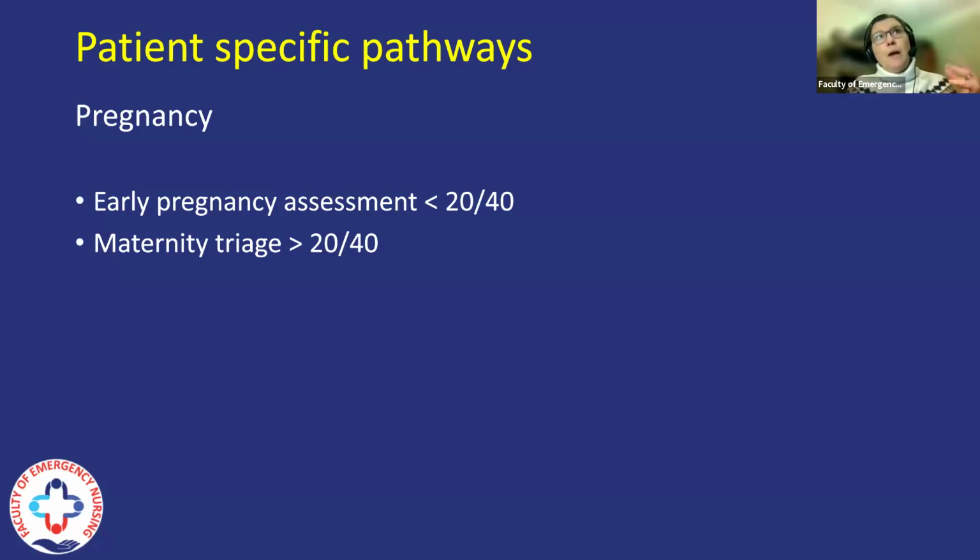So you may find you have either a gynae assessment unit or an early pregnancy assessment unit, and they will have a protocol for anyone less than 20 weeks pregnant. The midwives kick in very firmly at 20 weeks. So my organisation has what they call maternity triage. And essentially it's kind of a maternity assessment unit, but it's right next to the central delivery suite. And so the idea is that women present to the maternity triage.